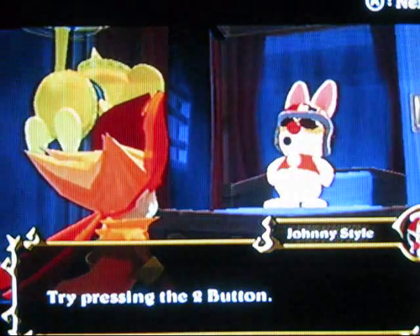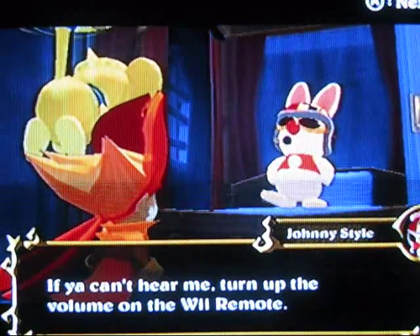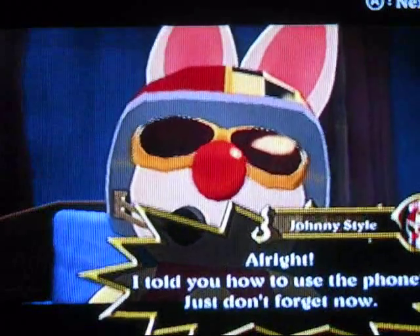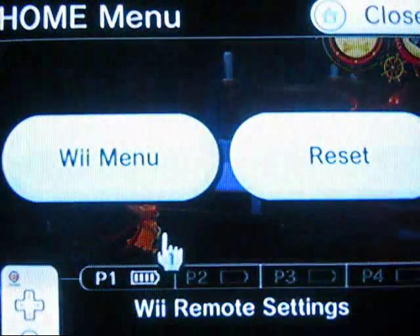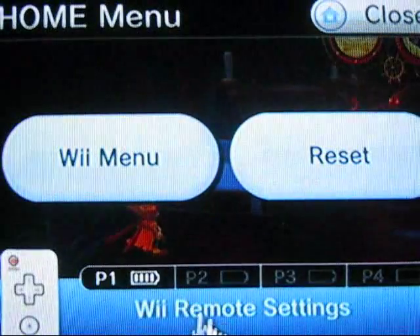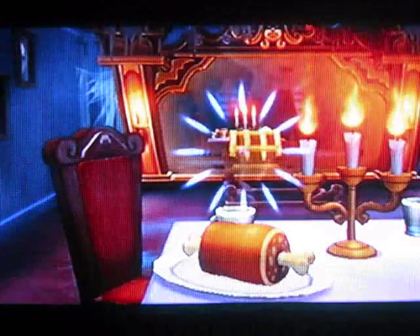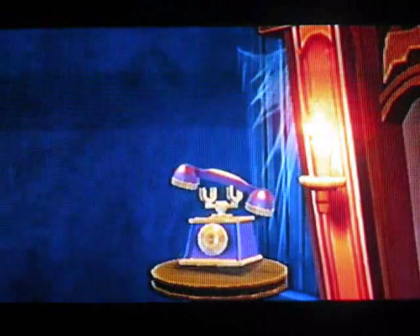Wait, you hear that sound coming from the Wii remote? I'm gonna have to turn up the volume — try pressing the two button. Can you hear my voice coming from the Wii remote? If you can't hear me, turn up the volume on the Wii remote. Now I'm gonna press the home button — this is how you adjust the volume on the Wii remote. Now the phone's gonna start ringing in the room, but first let's check the stuff in the room. Here's the meat. There's the phone — I'll cover this in the next part.